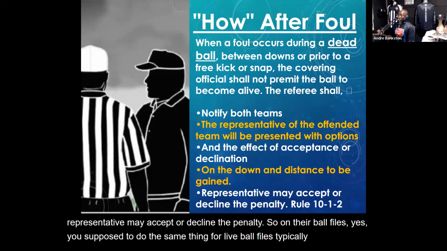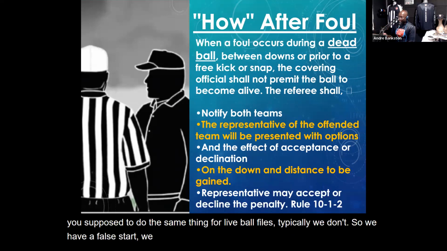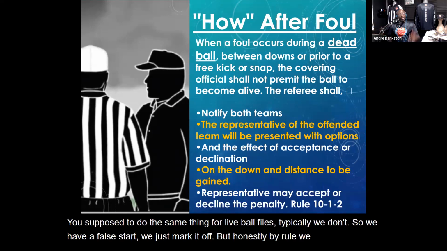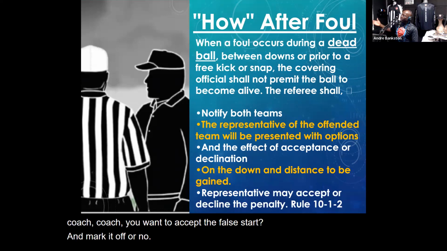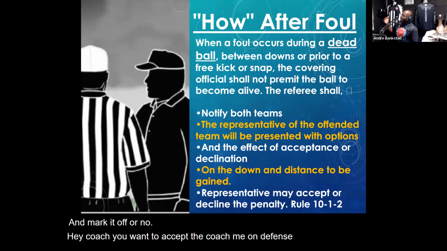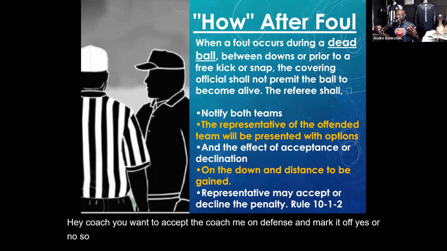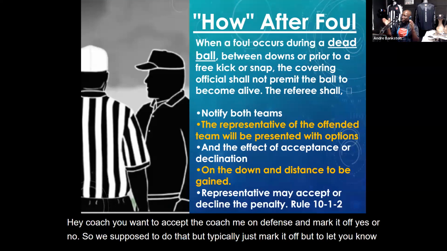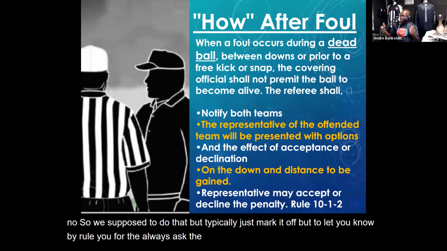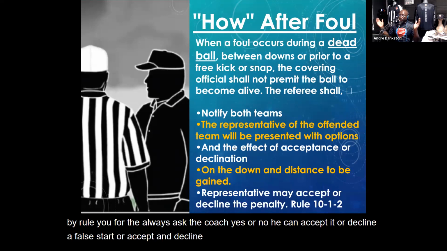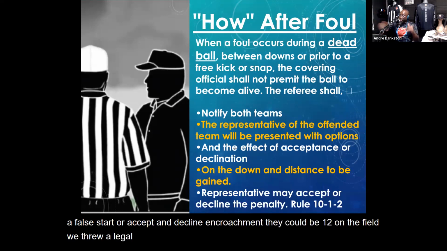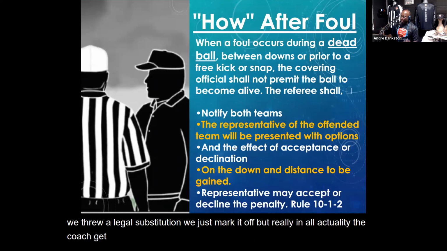You're supposed to do the same thing for live ball fouls, but typically we don't. So we have a false start, we just mark it off. But honestly, by rule, we're supposed to ask the coach, Coach, you want to accept the false start and mark it off, or no? Or, Coach, you want to accept the encroachment on defense and mark it off? Yes or no? Typically we just mark it off, but by rule, you're supposed to always ask the coach yes or no. He can accept or decline a false start or an encroachment. If there can be 12 on the field, we threw a legal substitution, we just mark it off. But in actuality, the coach gets to decide if we mark it off or not.